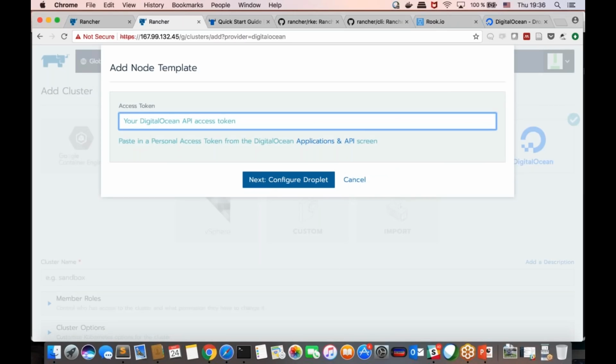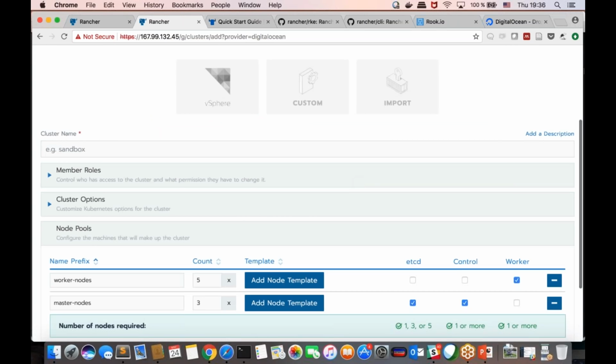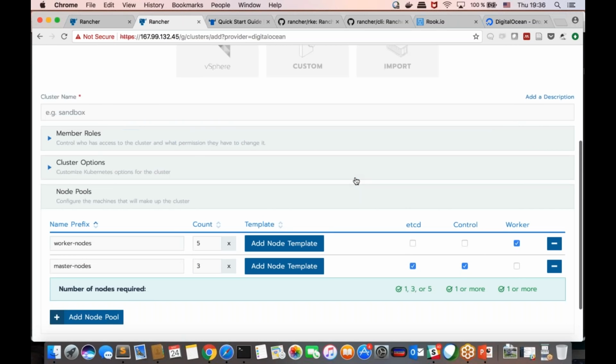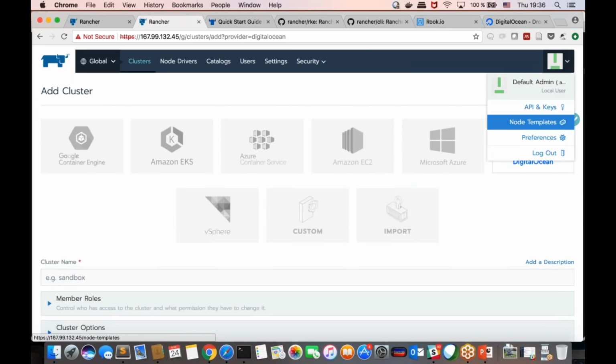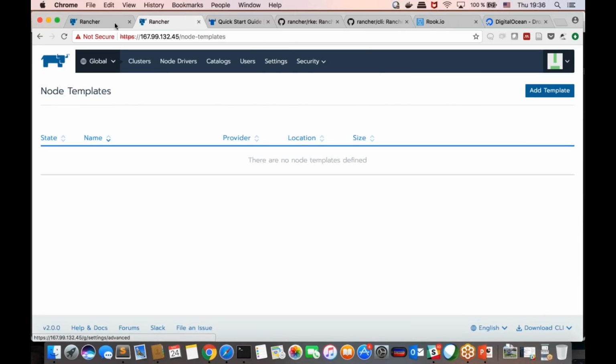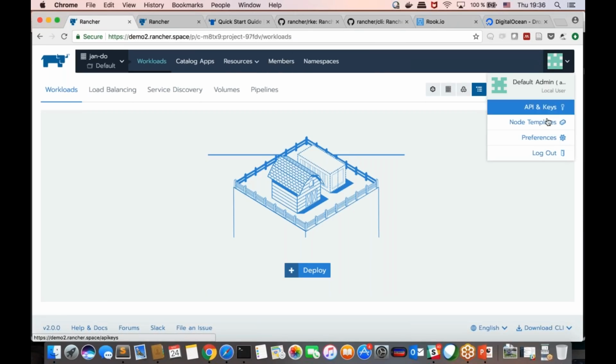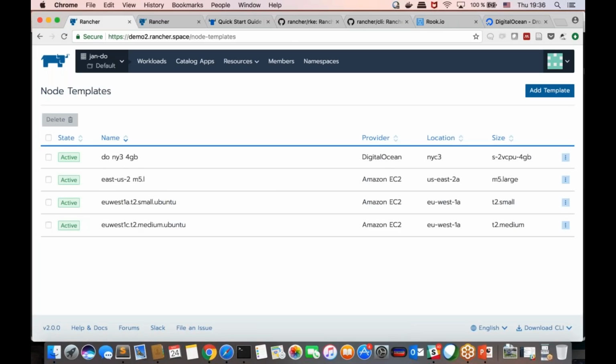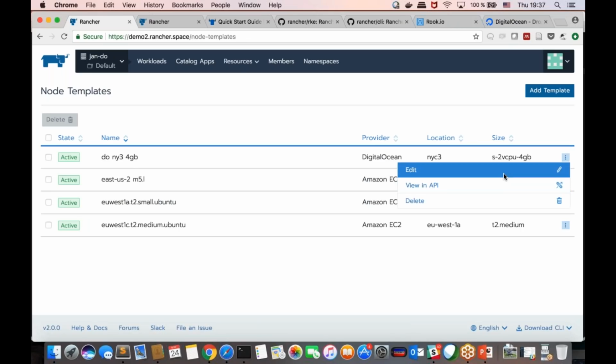I didn't save my API key. Basically, you can create a node. Let's see, maybe we have an existing node template here. Not in this one. Let's switch over to this one. So here we have some existing node templates for EC2 and DigitalOcean. I don't know if I can edit it without a key again.